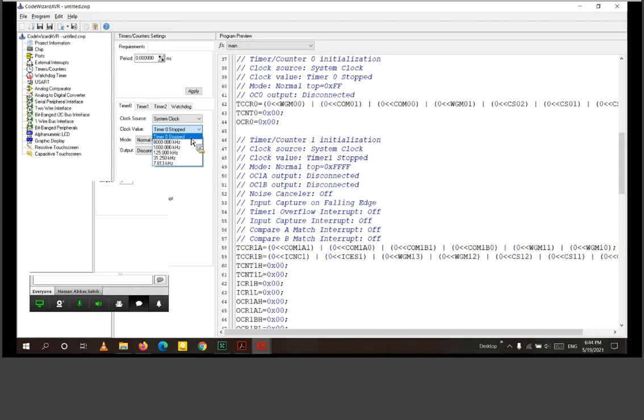Speed of timer. Clock for timer, not system clock.